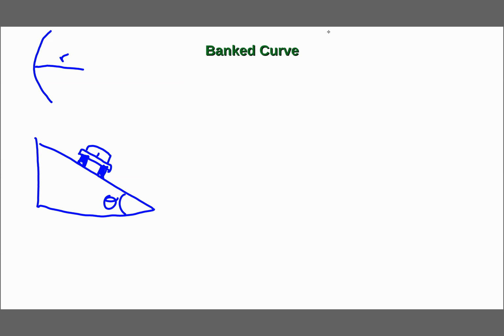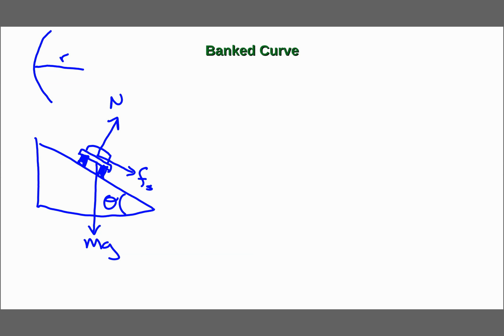Okay, so the forces on the car are the normal force up. We have the force of static friction down, because remember the tires are going to roll without slipping, which is static friction. And then we have mg straight down. Okay? And the force of static friction, in this case, is pointing down because it doesn't need to keep the car from sliding down the ramp. It needs to help turn the car, right? Help turn the car around the corner. So it needs to point down the ramp.